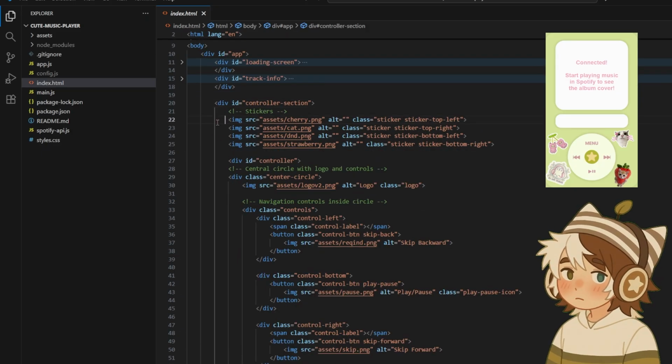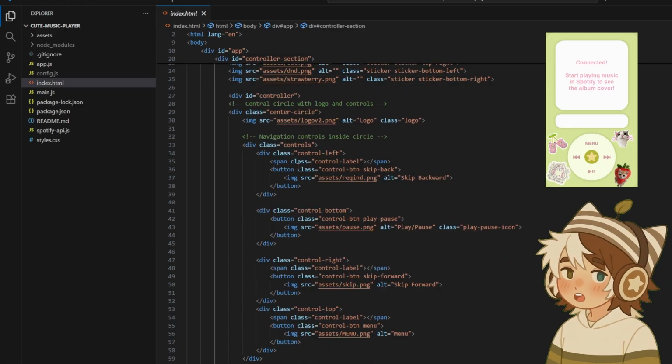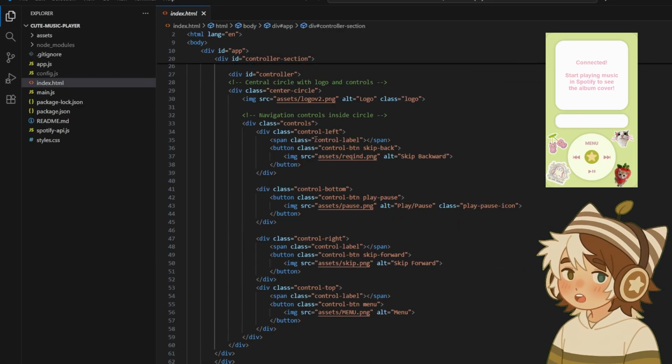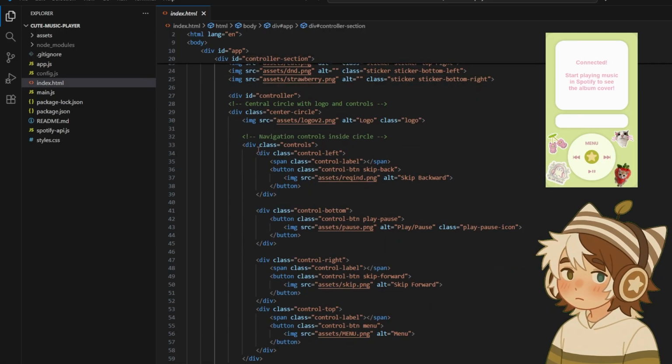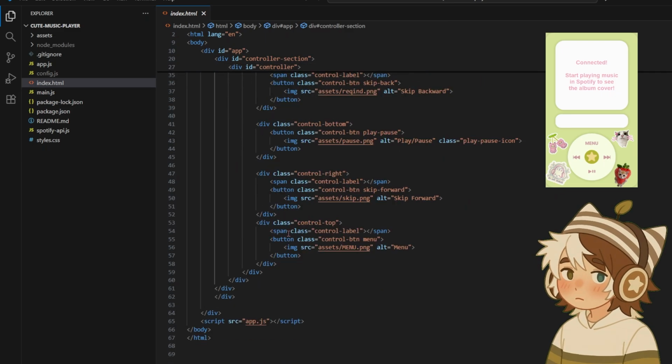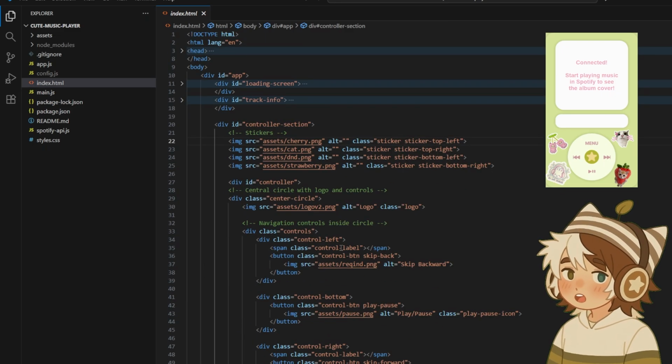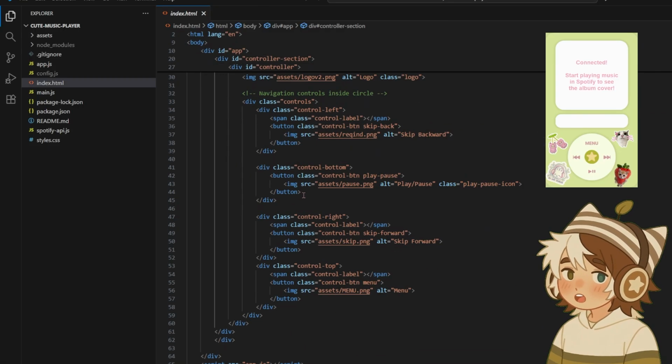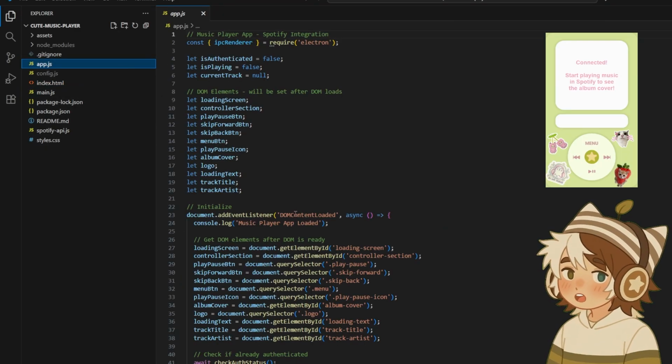Next is the controllers. So this is just that middle button with all these buttons. Each one is in their own container. And then the script is an app. So that's basically everything in here. And these buttons are from Bootstrap, but I just have the Bootstrap icon plugin on my Figma, and I downloaded them as assets because I didn't really want to download all that stuff like Bootstrap or whatever. So let's go to app JavaScript.